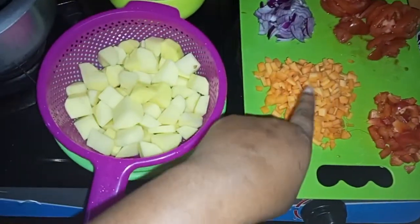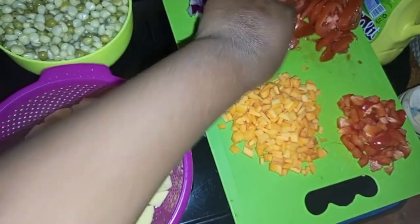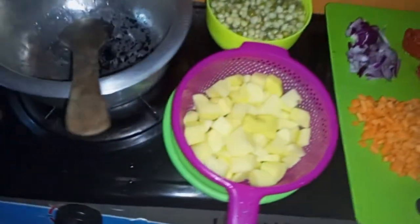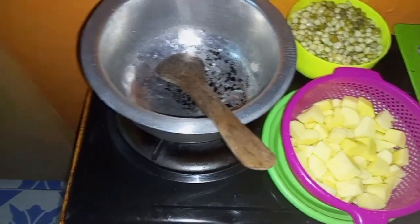We are going to need carrots, onion, tomatoes. This is red pepper and some oil. This is our sufuria. I'm going to heat it and then add the oil and then we proceed.